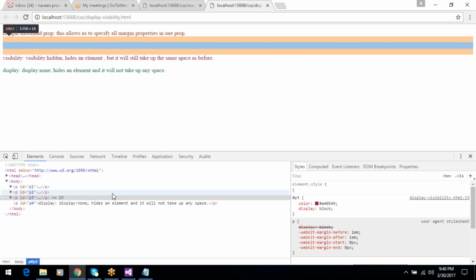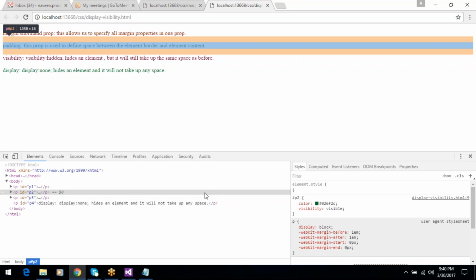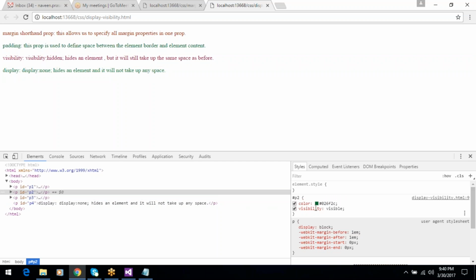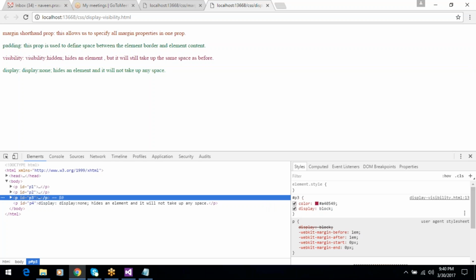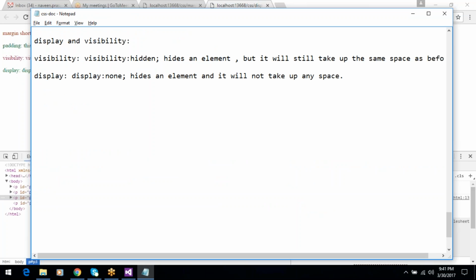For paragraph 2, use visibility visible. To display the paragraph, use visibility visible or visibility hidden, and display none or display block. Display block is used to display the hidden element, and display none hides an element. So these are the two properties to hide and display the HTML elements.